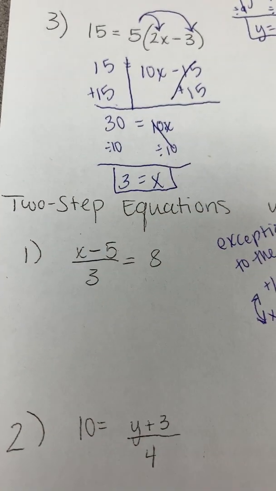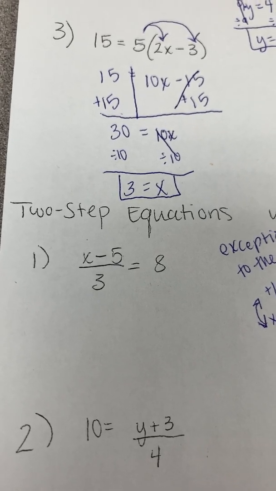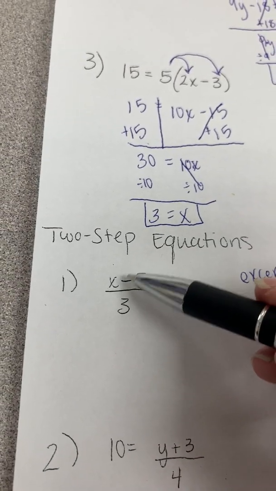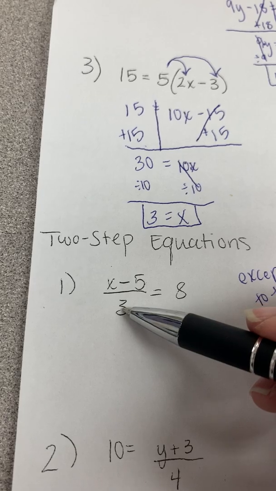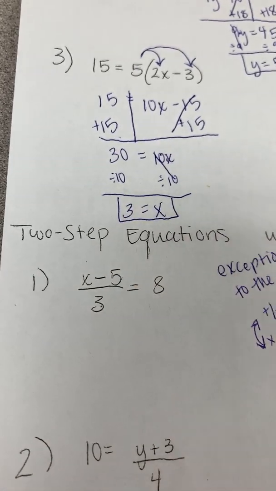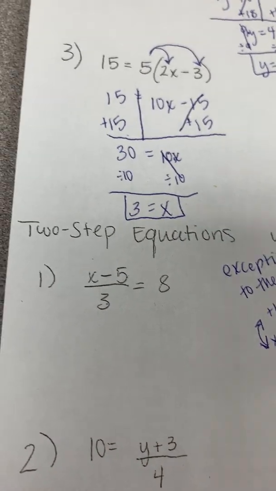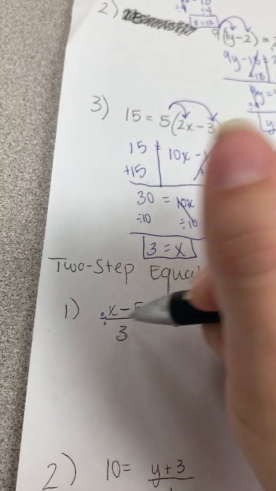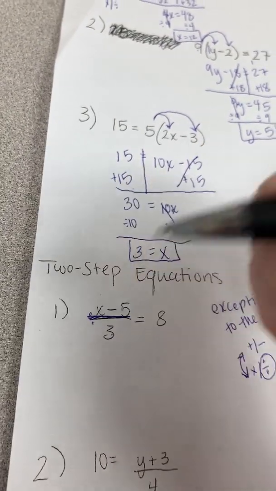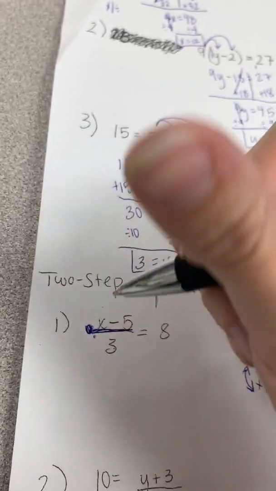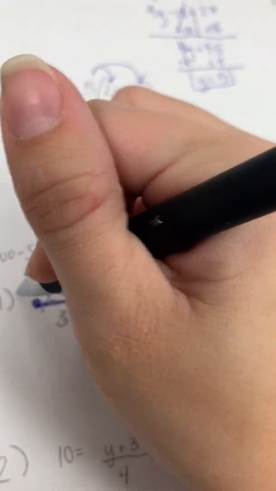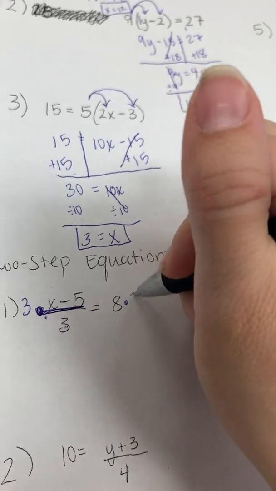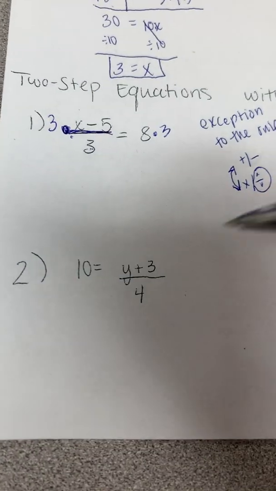And the reason we do that is because otherwise, if we tried to subtract right here, it's really 5/3, and we would work with fractions and all that kind of stuff, and it gets really messy. So this is actually the easier way to do it. This bar means division. The opposite of that is multiplication, and I'm dividing by 3. So I'm just gonna take this number and put it out here and then put it on that side. So that's gonna be for all of them.